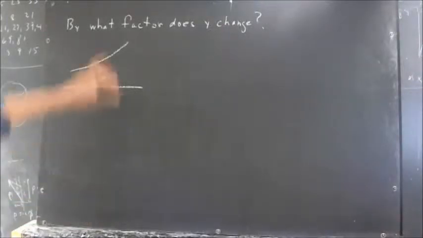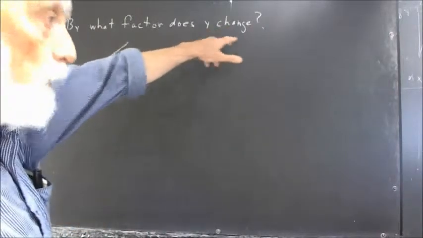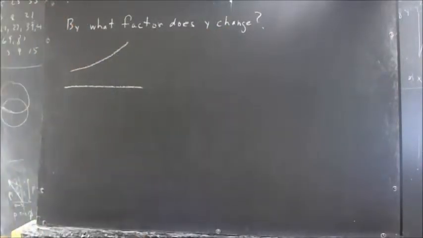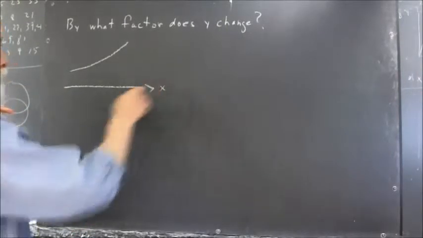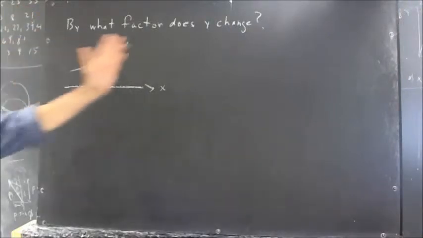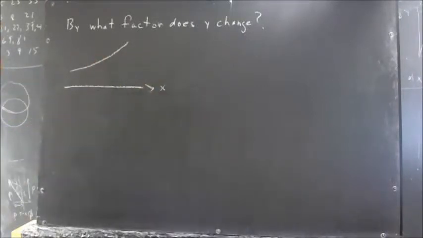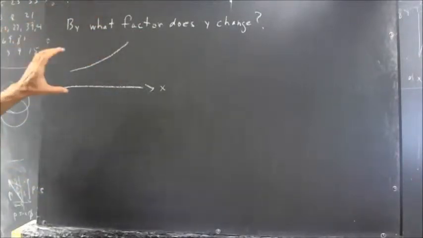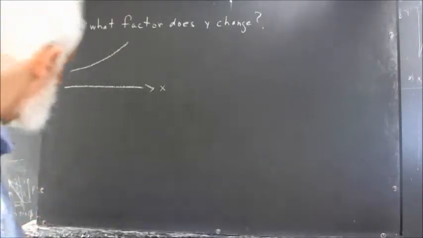Okay, a question has come through my email, and it concerns by what factor y changes between two x values. So here's a portion of the x-axis, let's say. I'm not going to draw the y-axis. I'm not going to tell you where the y-axis is. It might be over here, it might be over there, it might be somewhere in between. It doesn't matter to answer this question, although when we use the question to characterize the graph, we're often going to need to know where the y-axis is, okay?